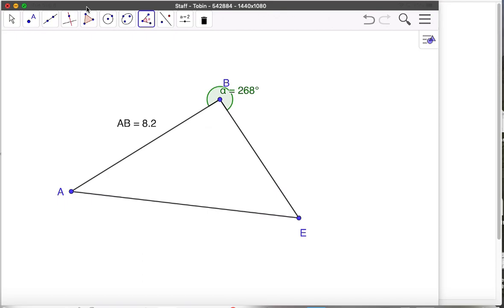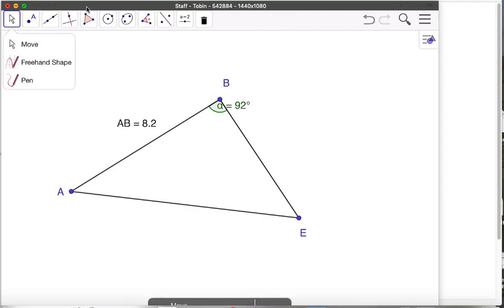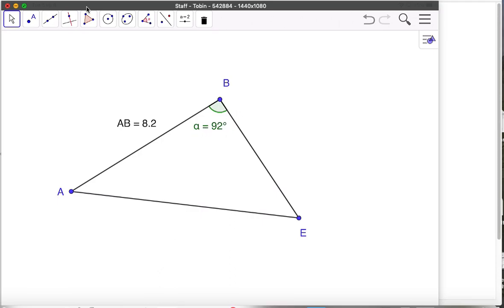So when you're trying to measure an angle, you have to click on 3 points. The vertex has to be the second point you click on. But if it measures the long way around, you hit that undo button on the upper top right, and then just click on it in the opposite order. So instead of EBA, I do ABE, and now that gives me it the correct way. So you want to make sure that you're measuring the smaller angle inside, not the long way around angle.